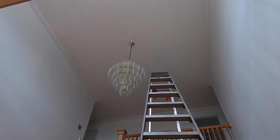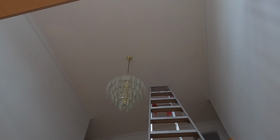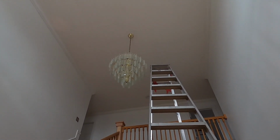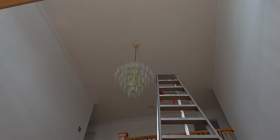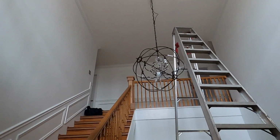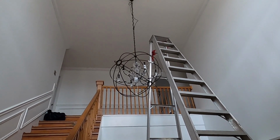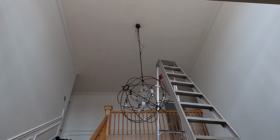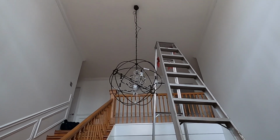Had a 16-foot step ladder, getting ready to replace this chandelier. But we've got to pull all the glass off of it first. Now we've got the new chandelier temporarily hung, so we've got to adjust the height. Then we can hook the power up. Then we can put on all the fancy bits.